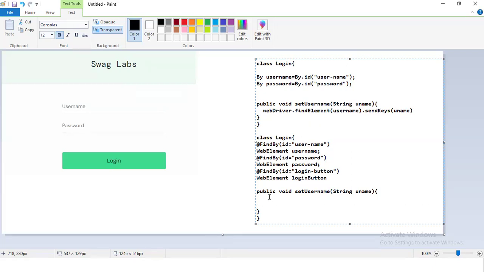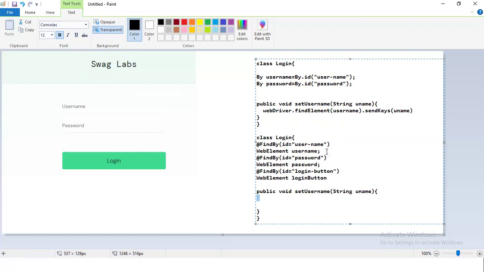But now in the page factory model, just declare the element of WebElement type by annotating @FindBy. And further, you do not need to find those elements using the WebDriver.findElement method. This annotation performs both tasks. First, it tries to find the reference of that element, and then it locates that element.